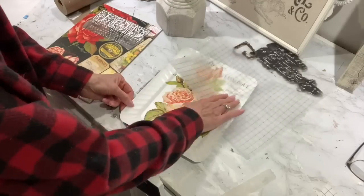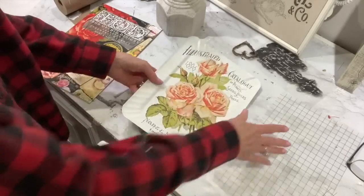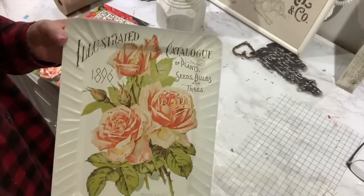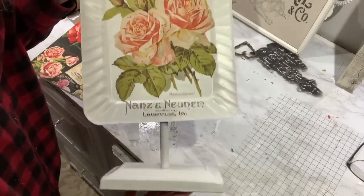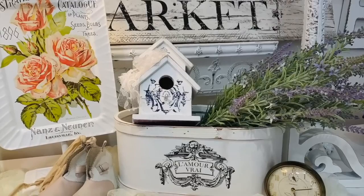You always go over it with your little clear sheet just to burnish it on to make sure you've got good contact. And then that's all I'm going to do to this piece. Now this will make a great piece to set up in our spring and our summer vignettes.